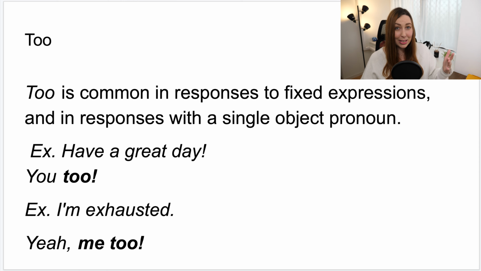The common response is you too. You too, okay? Have a great day. You too. All right. We wouldn't really say you also, you as well. "Too" is preferred for these kinds of responses. Okay. And here's another example for the single object pronoun. I'm exhausted. Yeah, me too. So we often say me too, not me also, me as well. Okay, me too, me too. That is the most common response.